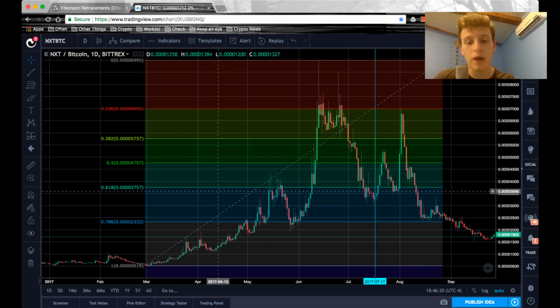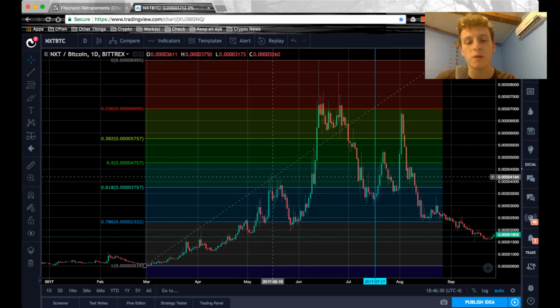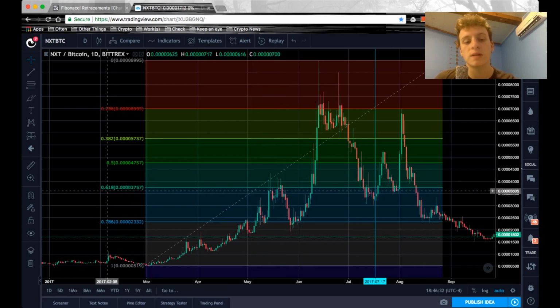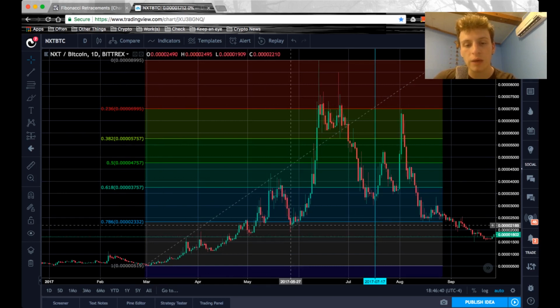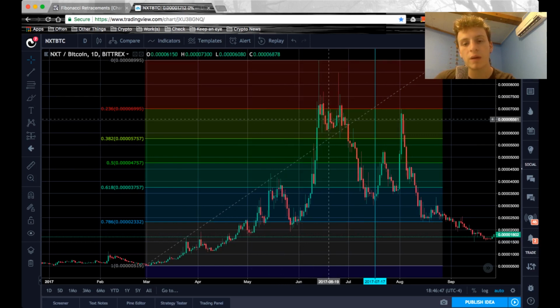But when we look at this graph, we can see a rise up. It touched this line, bounced off as a point of resistance, broke through, but went back to touch it again, broke through, and repeatedly, you can see by these wicks, tried to break the 61.8% line, or in this case, the inverse, the 23.6% line, because that's 100% up there. And then it came back down and tried to break through, did break through, and then broke all the way up to the very top, and then has been coming back down.